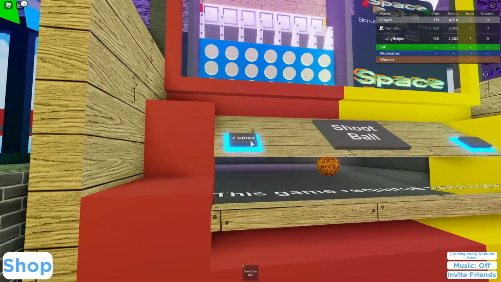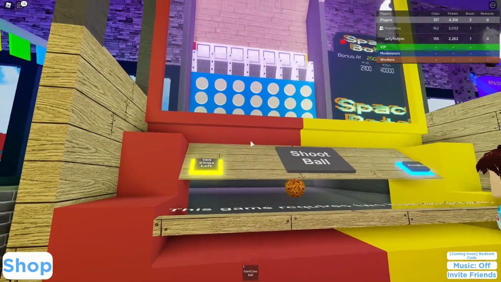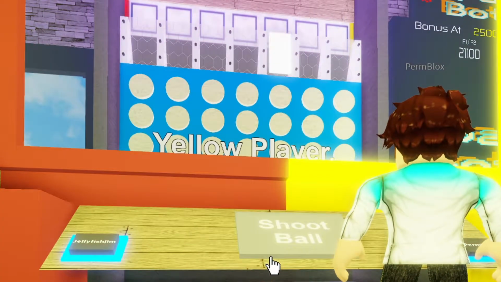Do you want to? Yeah, join up. Yeah, we are going. Connect four, it looks like. You've got to click the shoot ball button on whatever that's on, yeah. Okay.